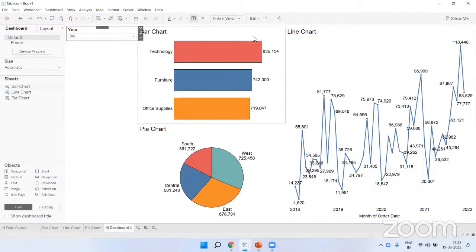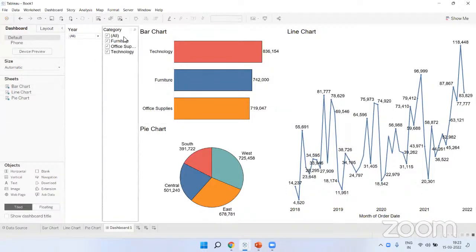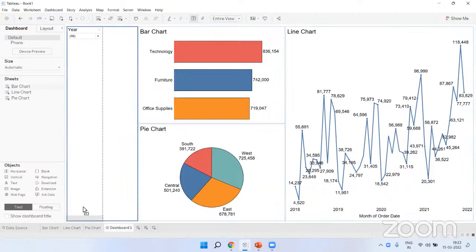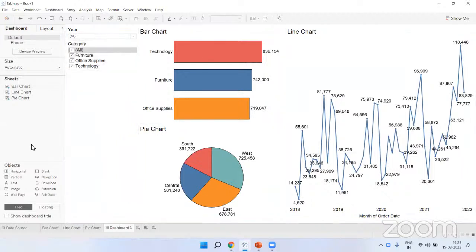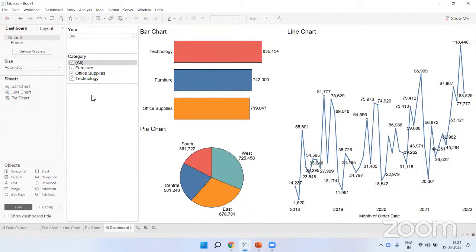All right. So this is the way how I added the year. Okay. Now I want to add category. So what I will do, I will follow the same process. I'll go to more option, filters, go to category. Can you see category is also getting added on right hand side? Okay, now I don't want this category to be shown on right hand side of year. Rather, I wanted this category to be shown below the year. So what I do, I select this particular component. I drag and drop this in this way, and you should see the gray color thing. You drag and drop in this way. Now, can you see category is just below the year, isn't it? So now I can increase the space between year and category. So this way I increase the space.